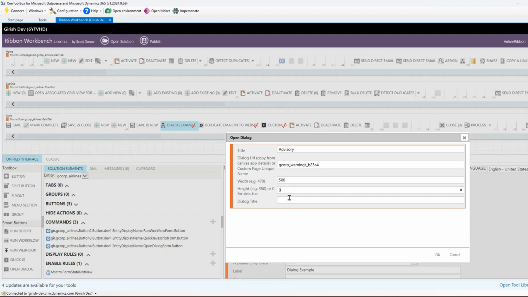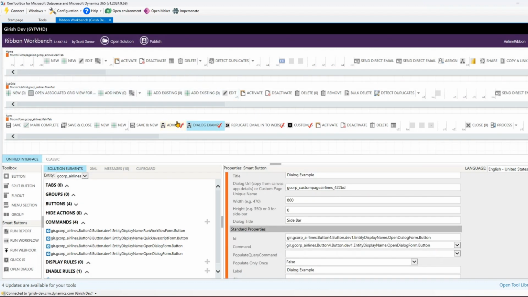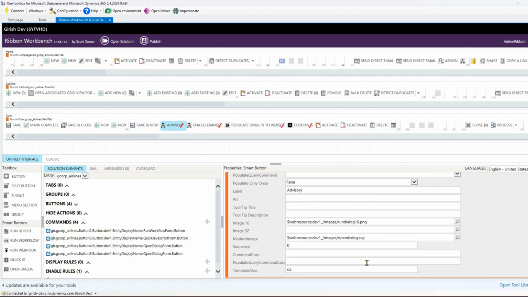Okay, and then you specify this is warning slash advisory info. That's it. You click on OK, and you've done everything you can. And this will create this button, advisory. Now you have an option to change the icon as well. So here, if you go into the icon set, you can go ahead and specify what different icon you want.